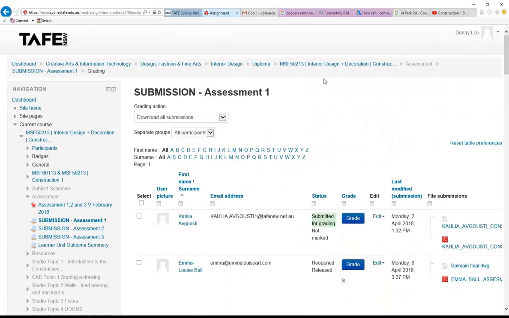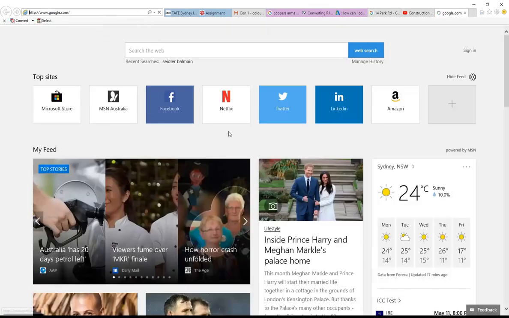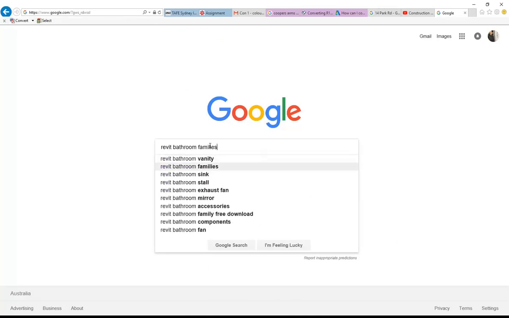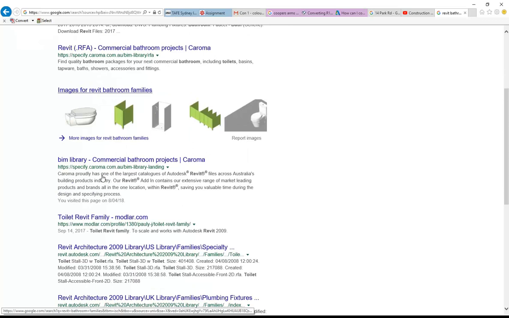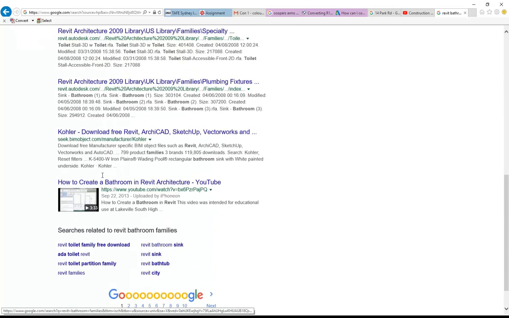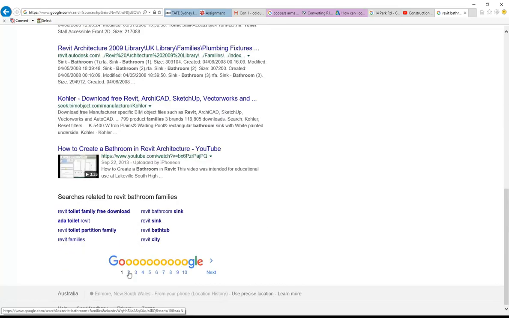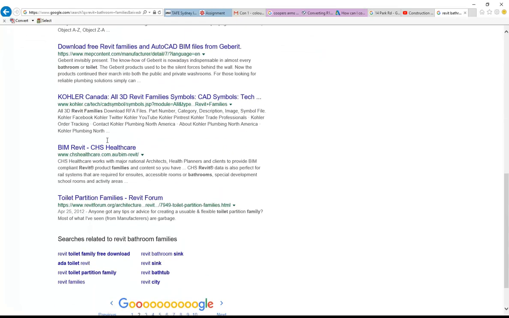Though, if you can just go and search for Revit families, it's a good thing to try. Or if you're looking for bathroom, Revit bathroom families. And let's see, here we are. Chroma comes up straight away. What if others do as well? Yeah, Chroma is one of the better suppliers for Revit things. There are others. Here we go, Kohler. Looks like they've got, it's the Canada one, but I'm sure that's the same as the stuff they sell here.